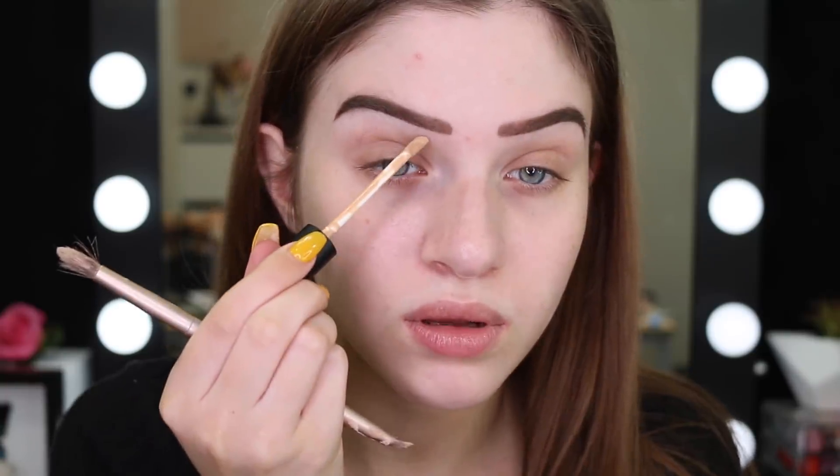I feel like my eyebrows look like blocks because I was trying to build up the color at the front and it wasn't building as well as I wanted. I put the wax at the front and packed the pigment on, and now I've got kind of block brows. I'm going to grab the OXX concealer and clean up underneath my brows. I've never used this concealer before — it's in the color ivory. I'm going to put a little bit underneath. It is very dark for ivory.